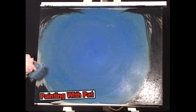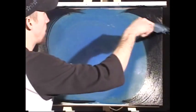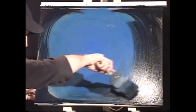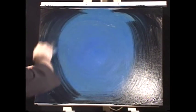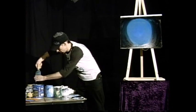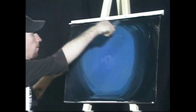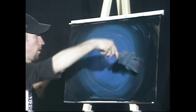And we'll start at the bottom. This part you're really liberal with the paint and the water. Then we're just going to work it back into itself while the paint's still wet, just like this. Make sure you get the bottoms there. It's sort of crucial. And you get all these little blemishes. Yep, the top there. I'm going to rinse off that brush a bit, get most of the paint off, squeeze it out, and dry your hands off. Then I'm just going to come back over it here and just work it in.